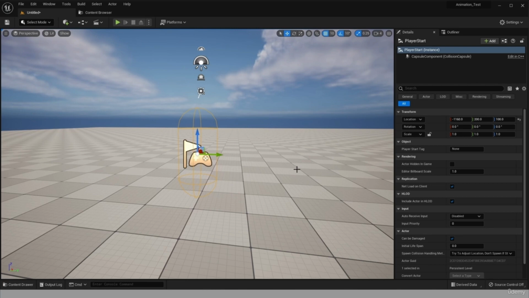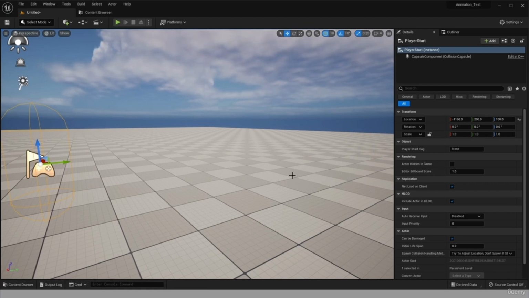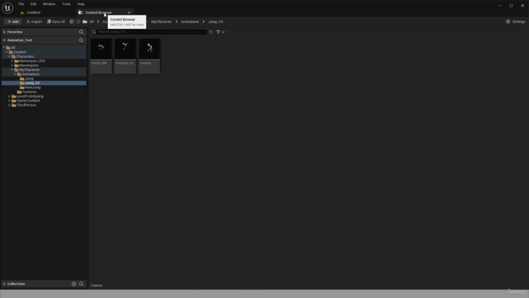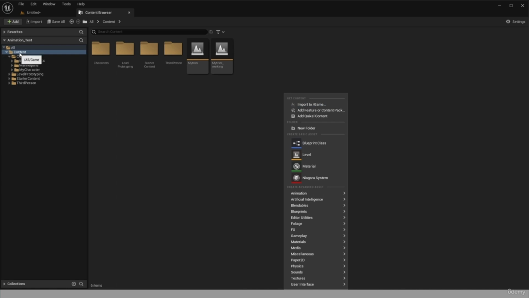How do we do it? Of course, the coins that we're gonna add are blueprints, because there is a lot of different logic inside it. It's not just a mesh. It's not just a physical shape. It's more. So that's why we're gonna go to the content browser. We're gonna create a folder. I think I want to create a folder somewhere here inside the content, but it's up to you.